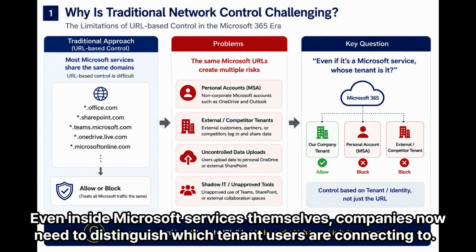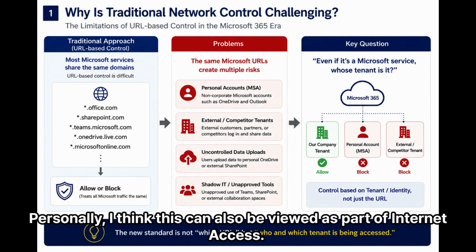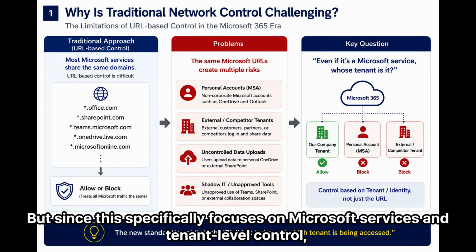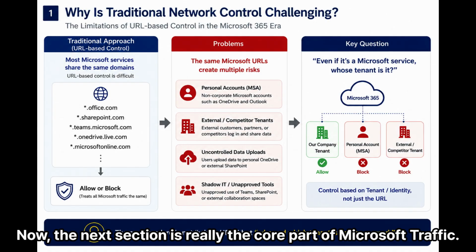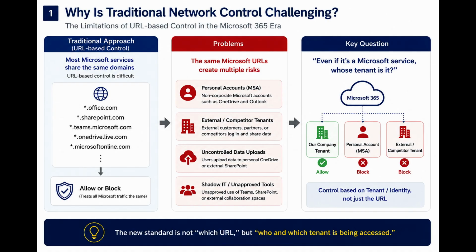Even inside Microsoft services themselves, companies now need to distinguish which tenant users are connecting to. Personally, I think this can also be viewed as part of internet access. But since this specifically focuses on Microsoft services and tenant level control, Microsoft provides it through Microsoft 365 and Entra related licensing. Now, the next section is really the core part of Microsoft Traffic.